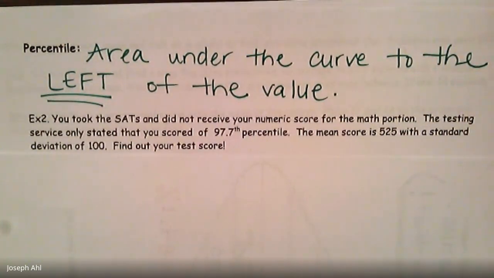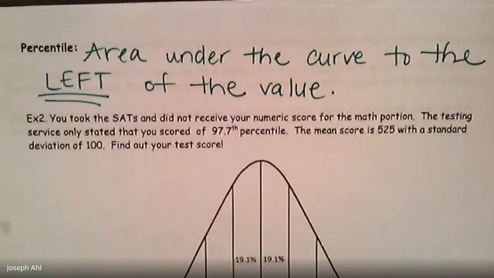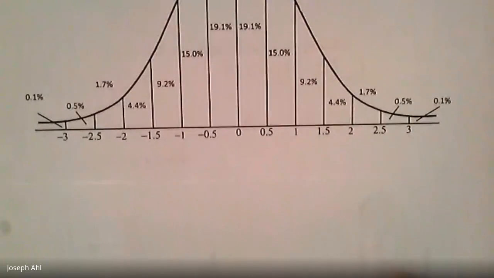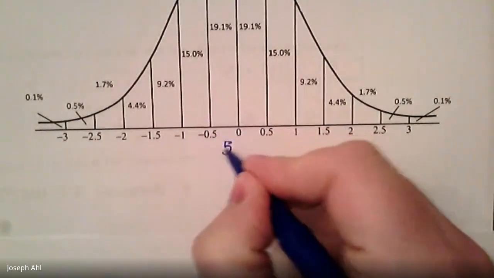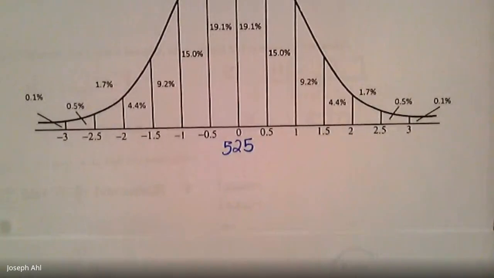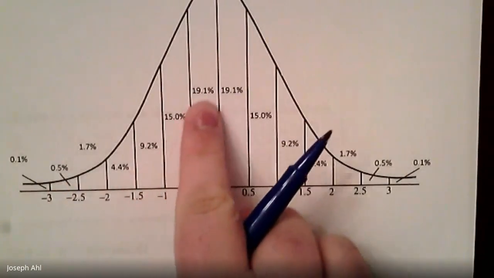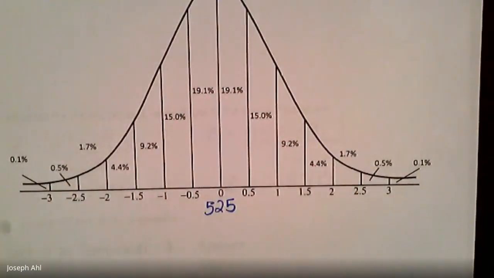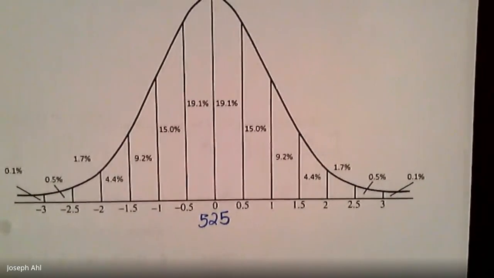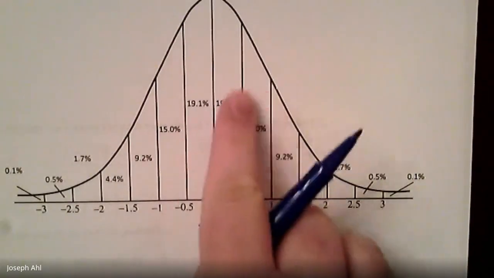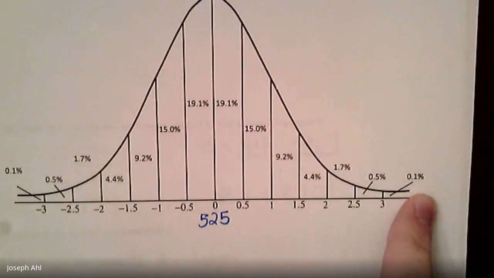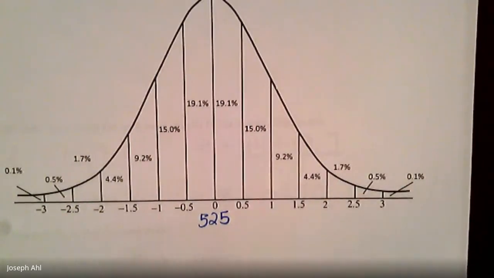Okay, so what we can do is we can come about this in two different ways. Looking at the normal curve here, we know that the mean from the set of data is 525. So that would have to go right in the middle. And I know if I'm in the 97.7th percentile, that means that if I add up all the percents going from the left, I would have to stop when I got to a total of 97.7. Well, there's a few ways to shortcut that. You could either start in the middle because we know we've covered up to 50% there and just keep adding on. Or why not start on the right and start at 100% and just subtract till you go backwards to 97.7. That's probably the easiest method.